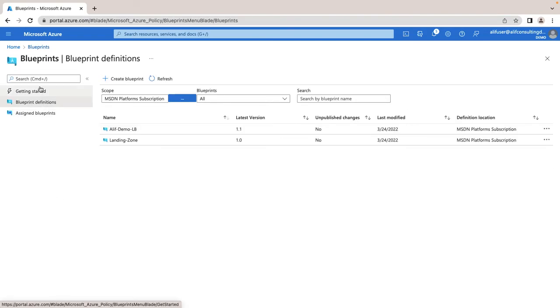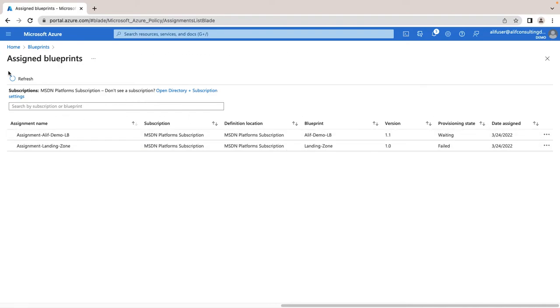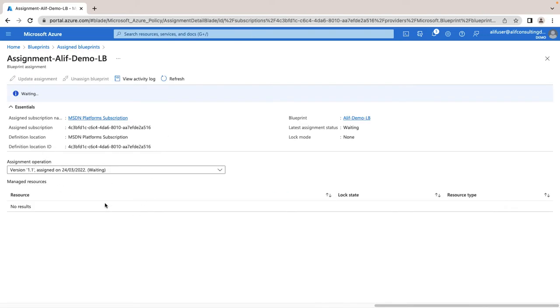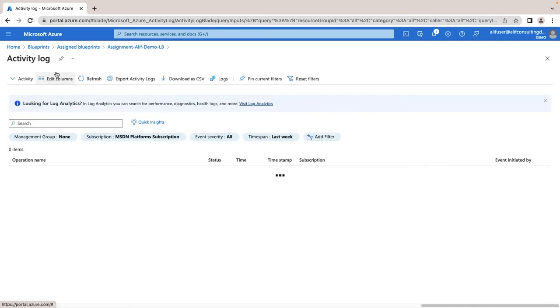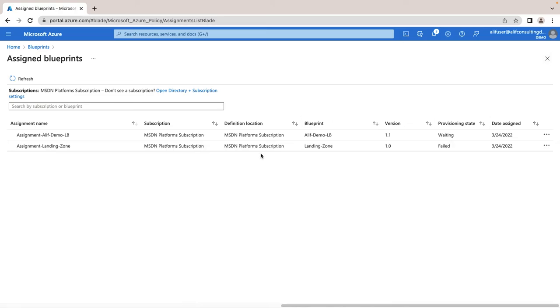Now if you go back, or if you go here and click on track, you would be able to see what the provisioning state looks like for your new blueprint. You can go inside and see what exactly is happening, and what the activity logs are, by clicking on view activity log from here. So you would be able to see how your activity logs look, what operations have been completed, what operations are still in progress. So that's eventually how you manage the deployment inside the blueprint.